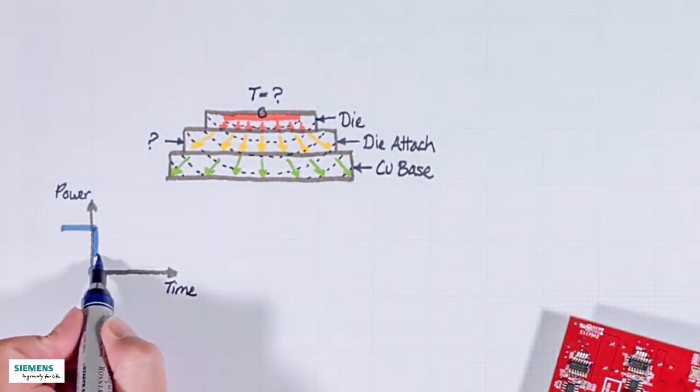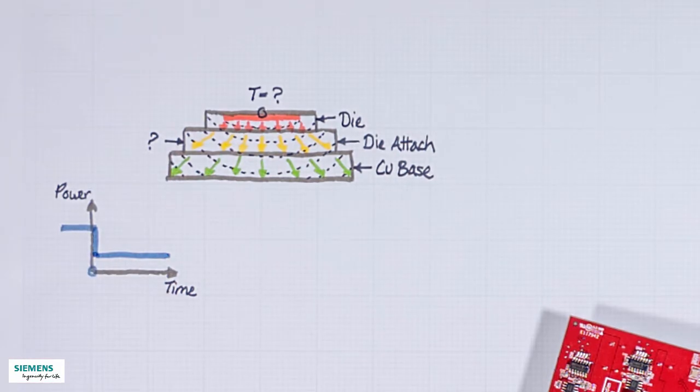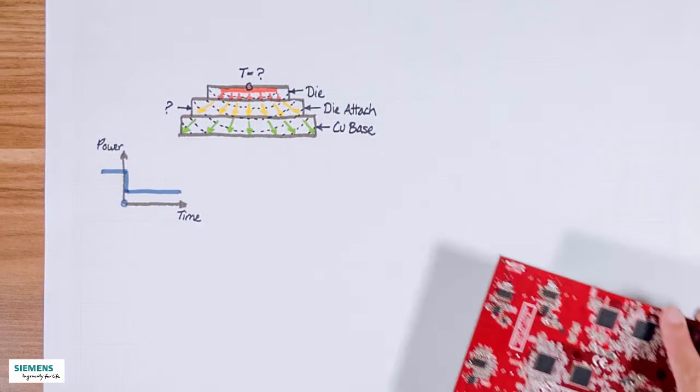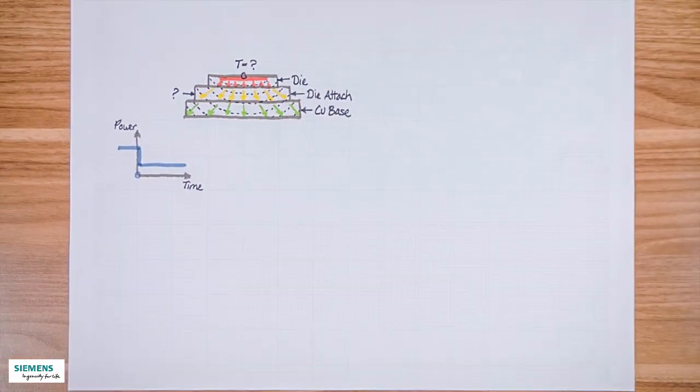At the beginning of the measurement, turn the power off and maintain it at a low level. The device will then begin to cool down and the heat will retreat into the heat source and the structure slowly cools down.